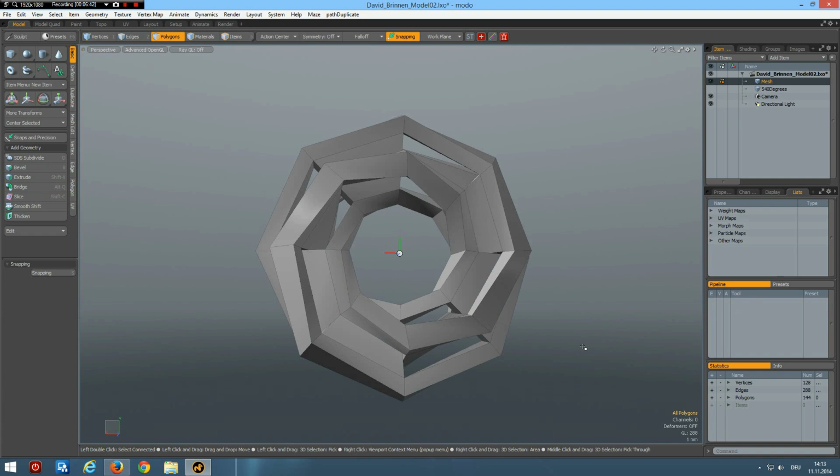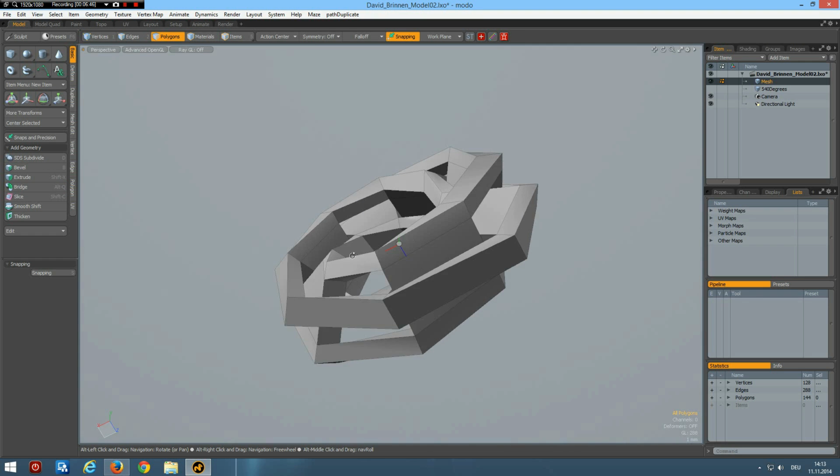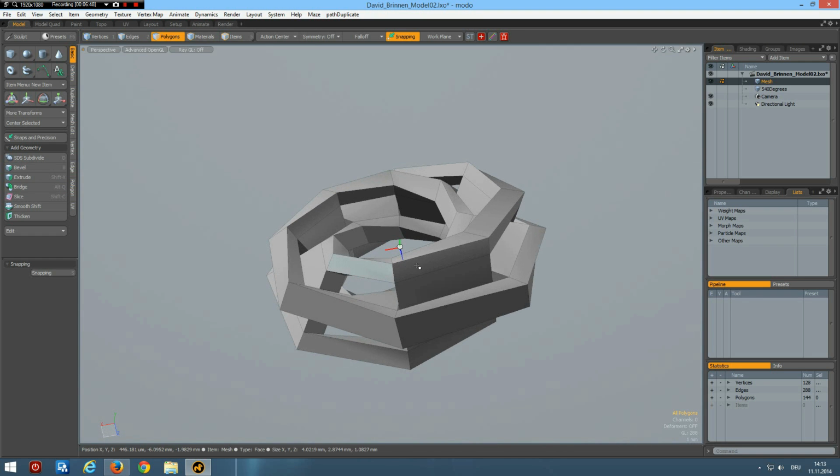Now unhide everything, and now we have a sort of two connected Möbius geometries, and they are separated from each other.